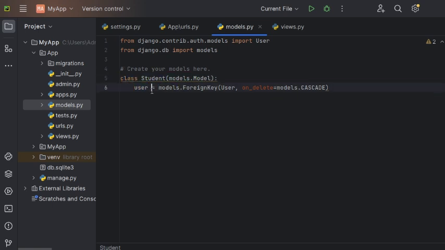So if I am adding this to every class that I create, every table that I create, if the user that is linked to that table is deleted, then automatically that student will also be deleted without me deleting the student. So that is why we have the models.cascade right there.